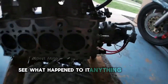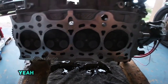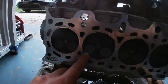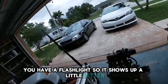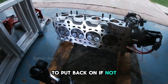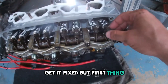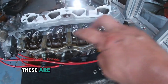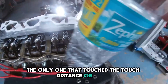See what happened to the head — anything noticeable? Yeah, you can see where the piston's hitting the outside edge here. Grab a flashlight so it shows up a little better. Make sure it's sealed up enough to put a bag on; if not, I'll have to bring it to the machine shop and get it fixed. First thing, make sure you've got some play in your rockers and the valves are completely up. These are the only ones I'm concerned about — the only ones that touched — those four.